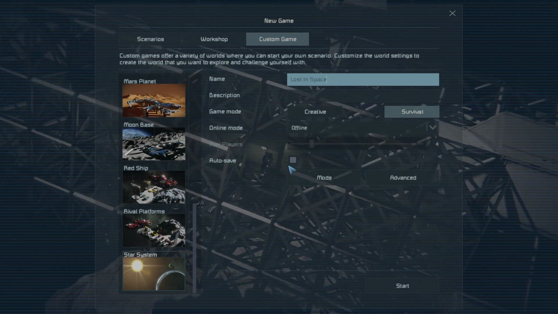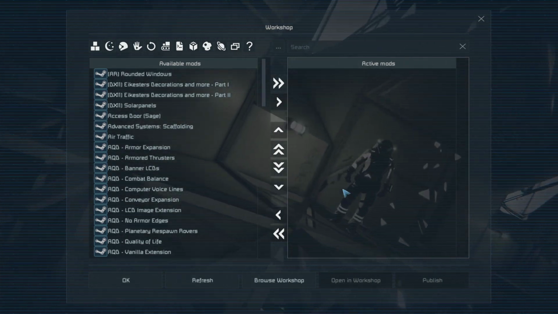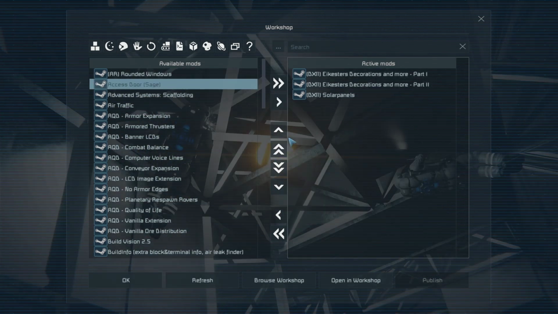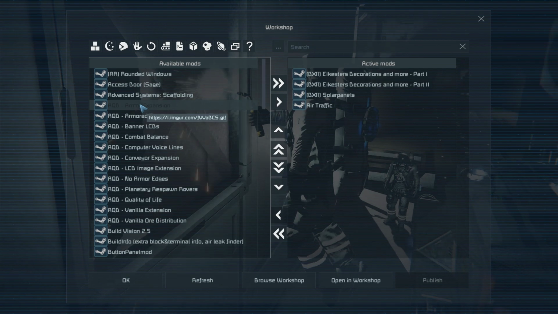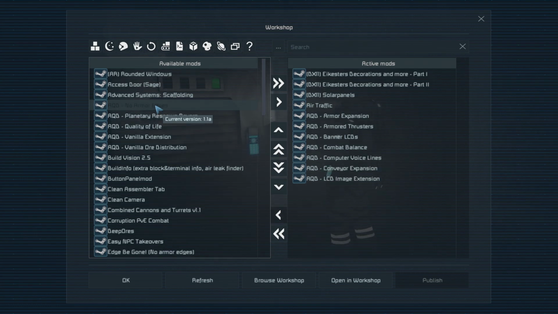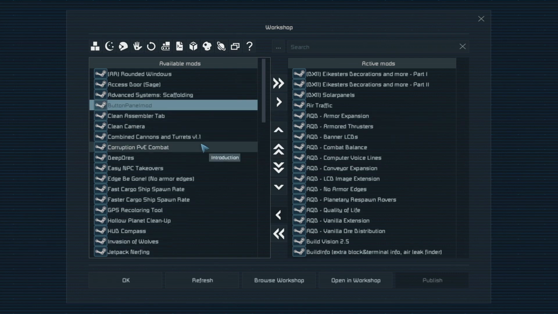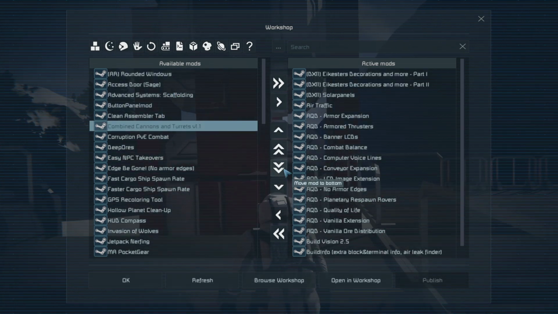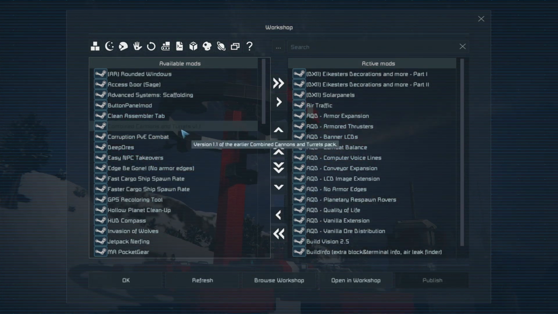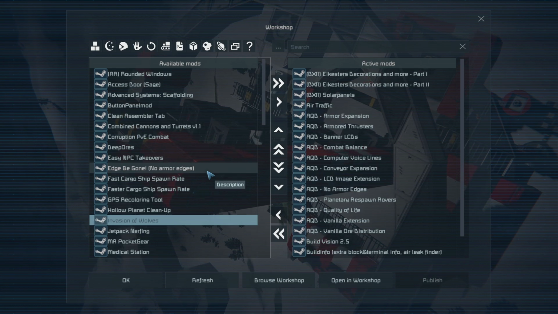We're going to play in survival, offline, autosave's fine. I have already gotten into mods, got a couple hundred hours in the game already. We're going to do some of these decorative ones. We're going to do air traffic, which adds some PvE. All these AQD mods, I like these. Build vision, build info, clean camera. I haven't tried corruption, I'm a little scared. HUD compass, yes please. It's not going to matter as much if we're just in space, I guess.